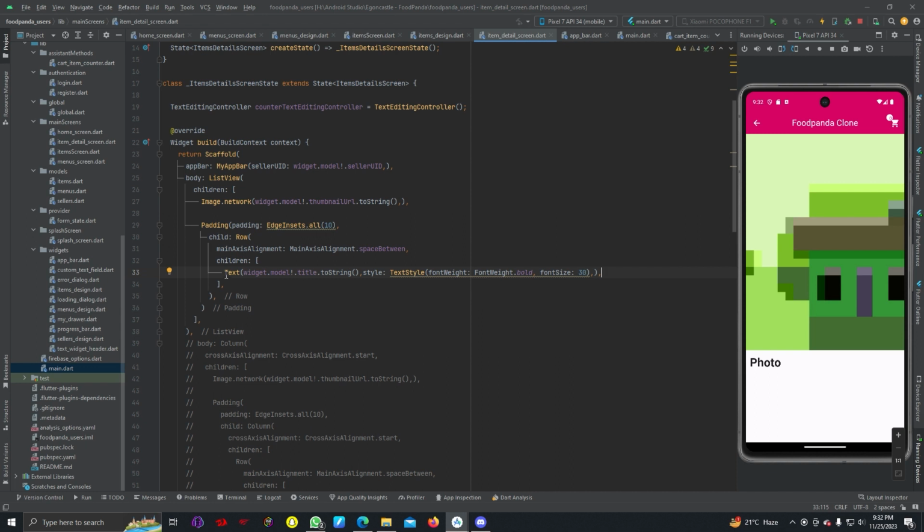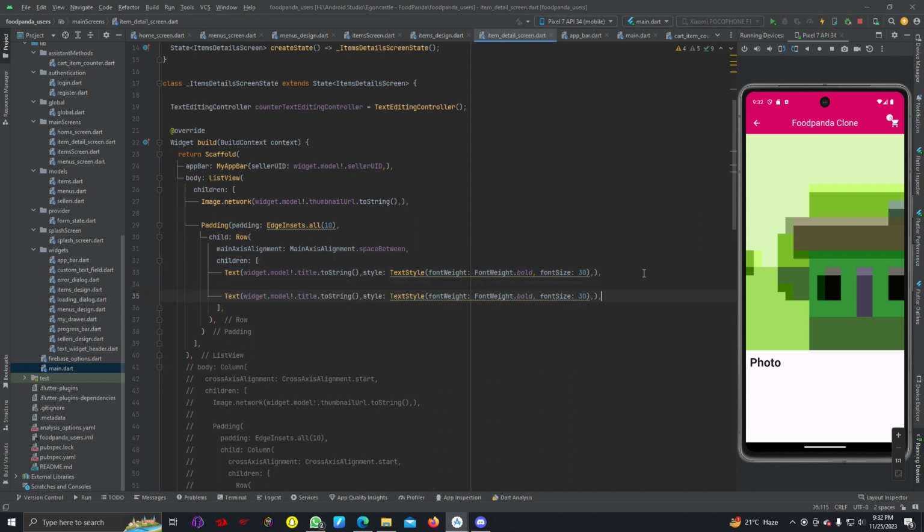Then we can add another text. I'm just going to copy this one and paste it here, and I'm going to add price, and instead of 30 you can give it like 18.